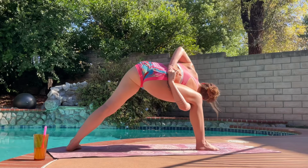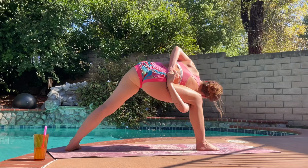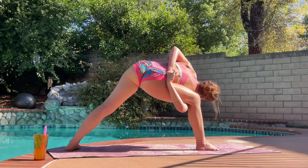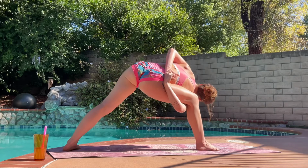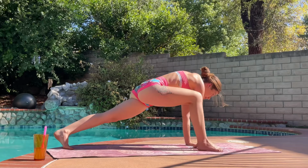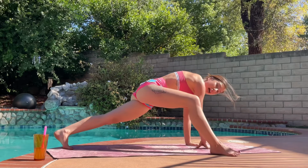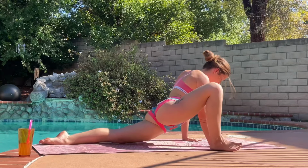This is getting into that right shoulder. Woo, keep breathing. This is intense. Nice. Okay, drop your hands. Open up this right foot a lot, almost outside of the mat. Here's where we drop down for lizard.